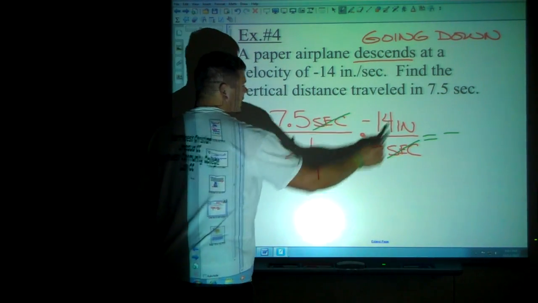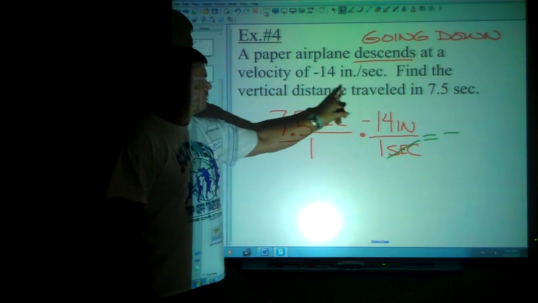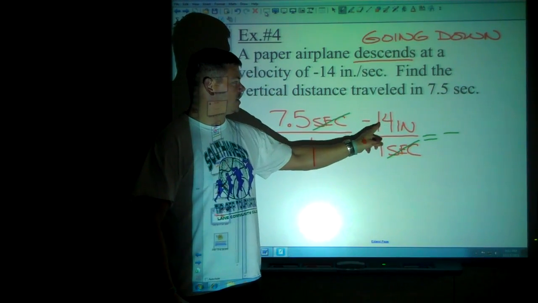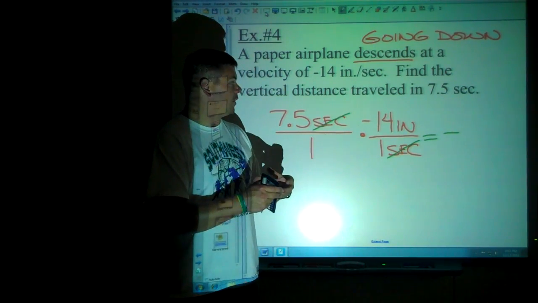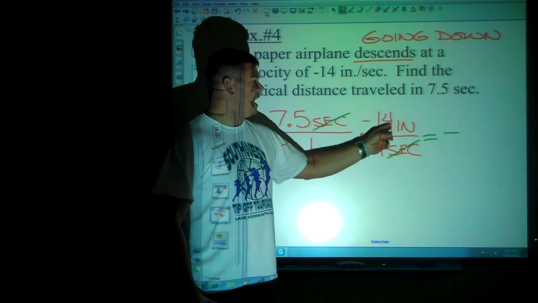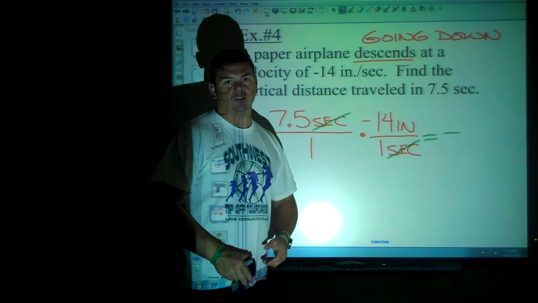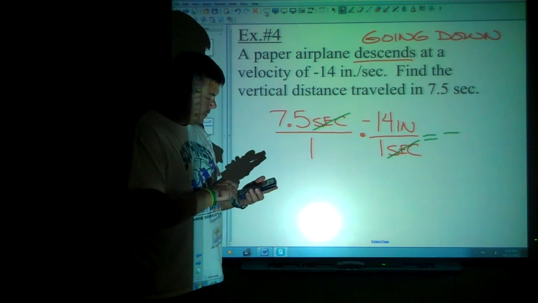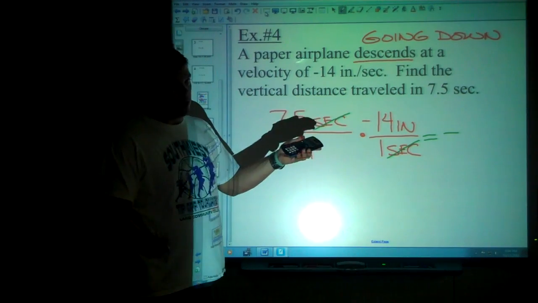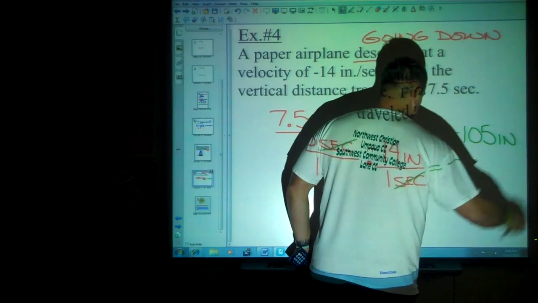And it's going to be a negative answer in inches. Fractions multiply straight across, so 1 times 1 is 1, we don't need it. You do the 7.5 times the 14. You can do 7 times 14 is the same as 7 times 10, and then 7 times 4 put together, which would actually, 7 times 10 is 70, and 7 times 4 is 28, so we're talking about 98 there. And then the half times 14 is another 7 more, so 98 and 7 should be 105. Let's test. 7.5 times 14, and we end up with 105. So we were correct. So it's negative 105 inches.